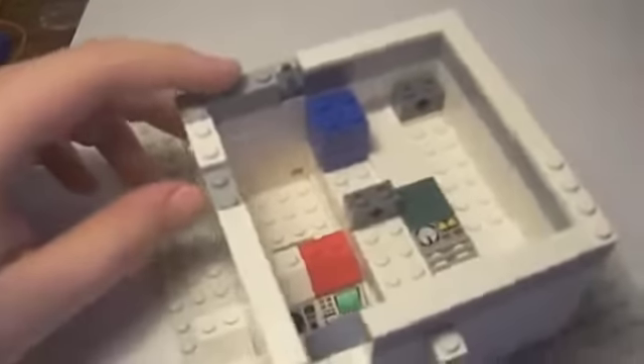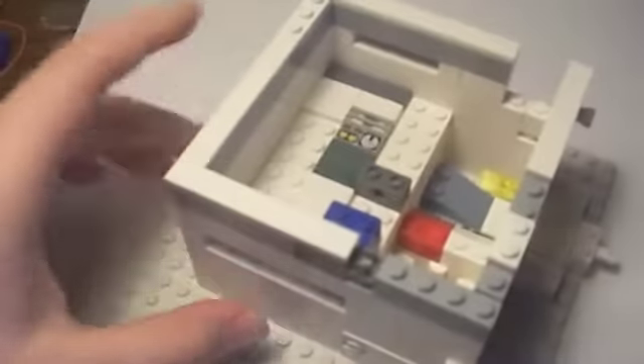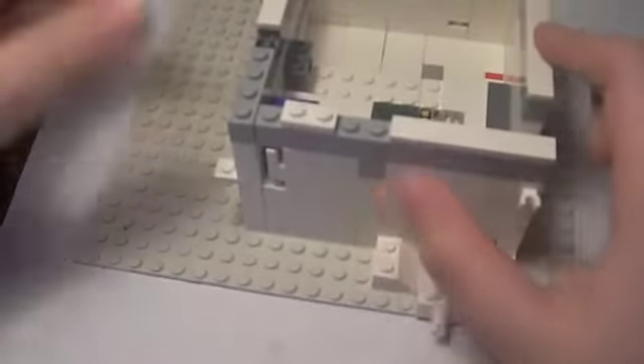So, again, here's the inside. What this black bar does — there's a little hole there, as you can see. Stick it in there and pull towards you, which brings this to the front. Now, when you put the marble in, it goes through this little hole and onto there. You can hold up to two marbles, but usually I just like to have one in there. Then, those two bricks here — that is what the coin pushes. When you put the coin in, it pushes the brick like that, but not quite all the way. So you need to put another coin in to push it enough for the marble to fall.